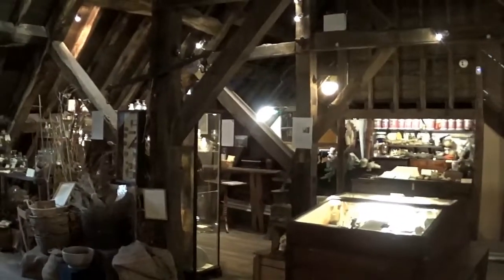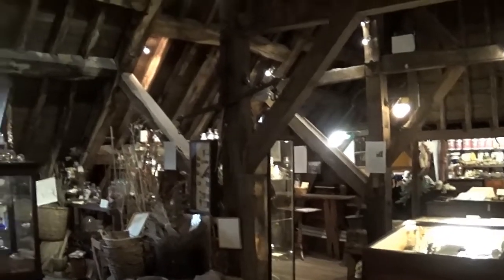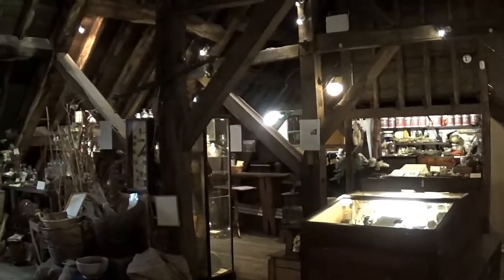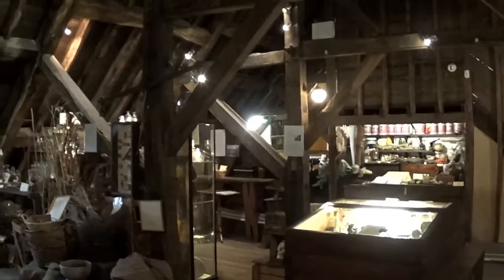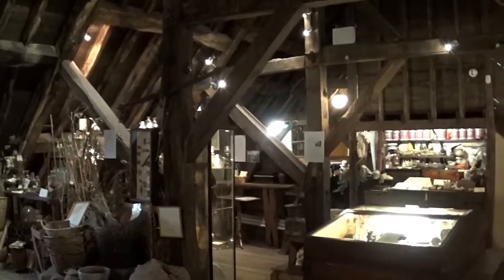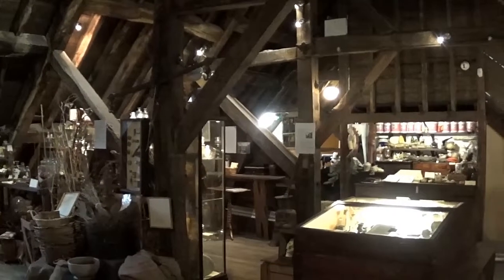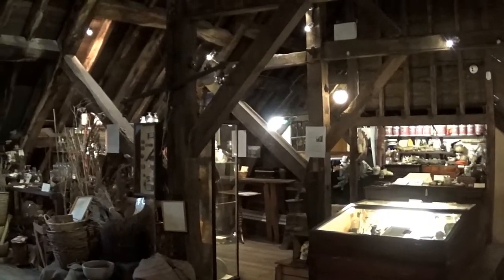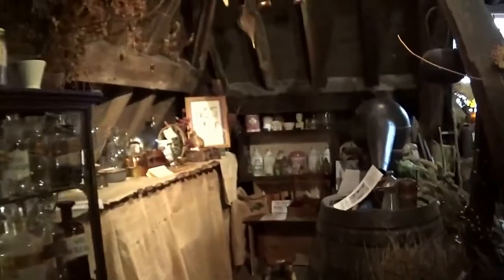So, no white lady, sadly. She didn't make an appearance. And apparently where that glass cabinet is, that tall glass cabinet over there, next to that beam, is essentially where she appeared in that photograph. So, would you like to appear in front of my camera, for me? White lady, one of Florence Nightingale's nurses. Oh, well, okay. You can speak into the camera, like I say, if you want, and make your presence known.